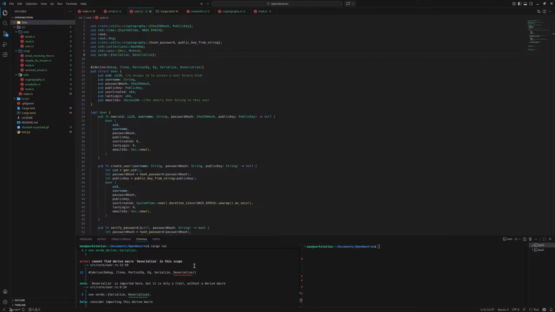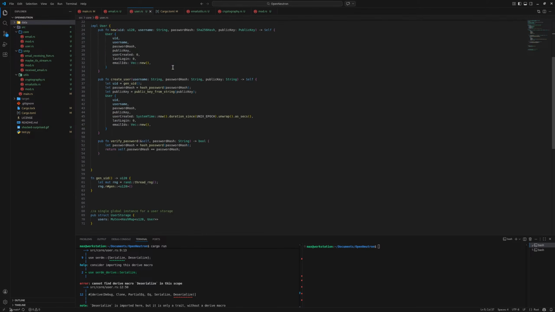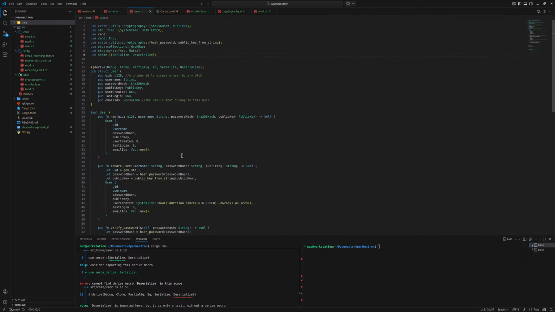Nope, still not. Support here, but it's only a trait without the derive macro.